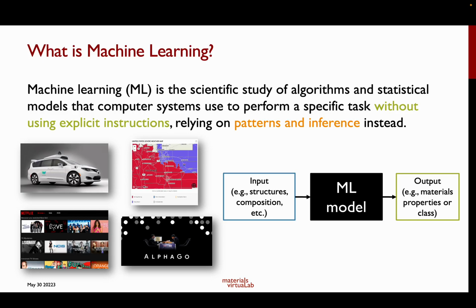So machine learning is basically the scientific study of algorithms and statistical models that allow a computer to perform a specific task without giving it explicit instructions, and instead it relies on patterns and inference. This is a very basic outline of what a machine learning model is. For supervised machine learning models, essentially what you do is give it some set of inputs and a set of known outputs. In other words, that's your training data. What you hope is that by training the model, it will learn the relationship between your input and output. For materials scientists like us, the input is typically some structure or composition, or maybe some features based on the structure or composition, things like the electronegativity of elements. And the output is typically a property that you are interested in, such as ionic conductivity, voltages, energies, and so on and so forth.